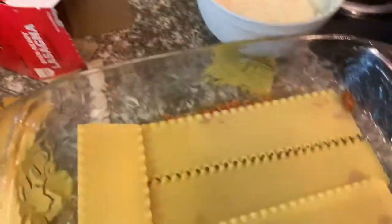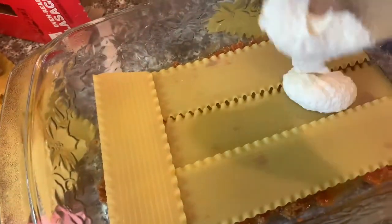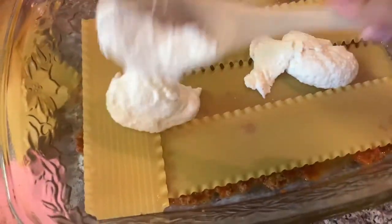But if you were to buy all the ingredients, you just need 1 box. You don't need 2. And you're going to have some left over as well.